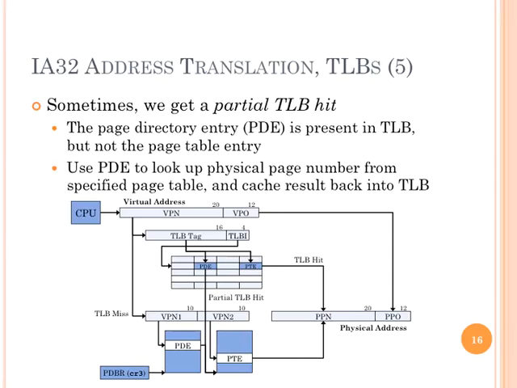Partial TLB hit, basically in this situation we notice that the page directory entry corresponds to the page number that we're trying to access. And so we pull out that, but the page table entry doesn't match, so we can't use that. We have to do the second half of this miss stuff down here. You can see the page directory entry comes down. We use that with virtual page number 2 to look up in the page table what is the physical address that we care about and what are the permission bits. Okay, does that make sense?